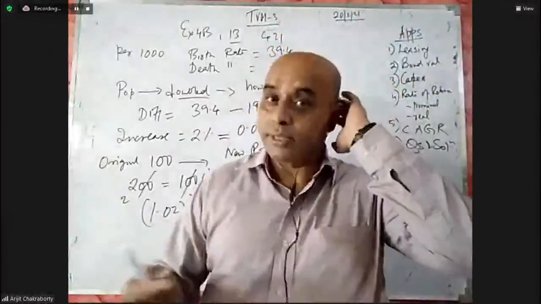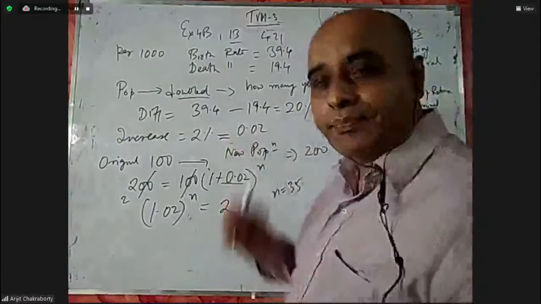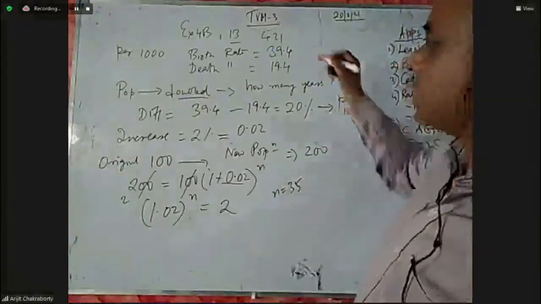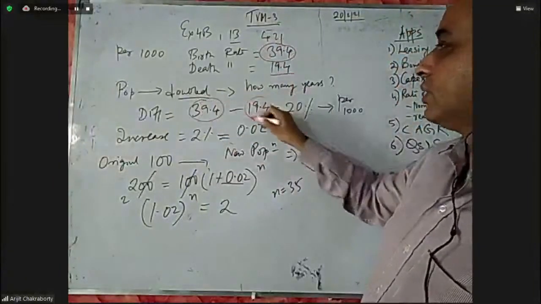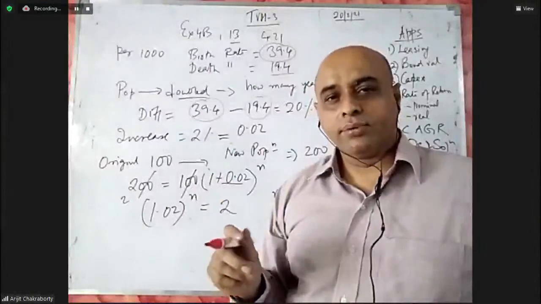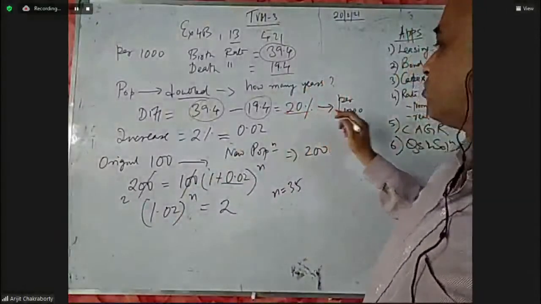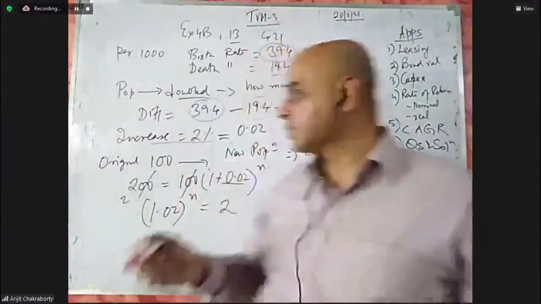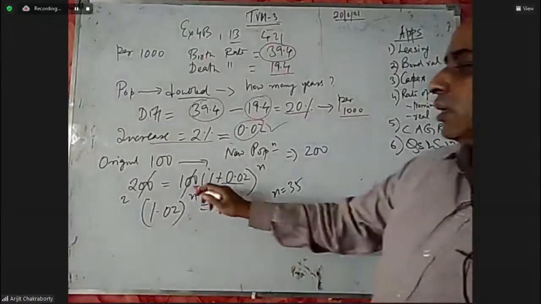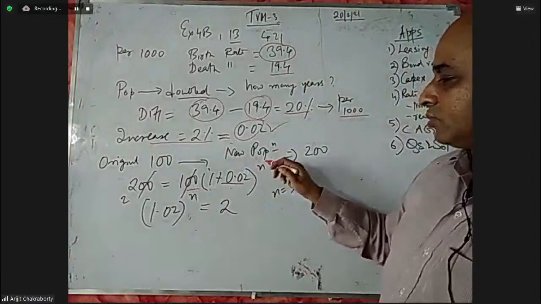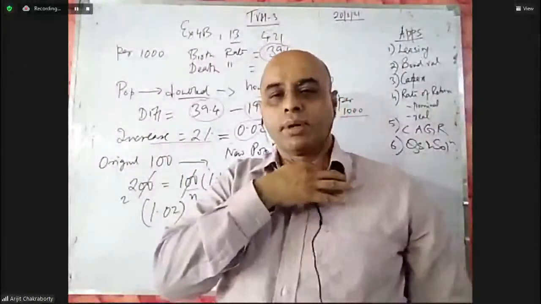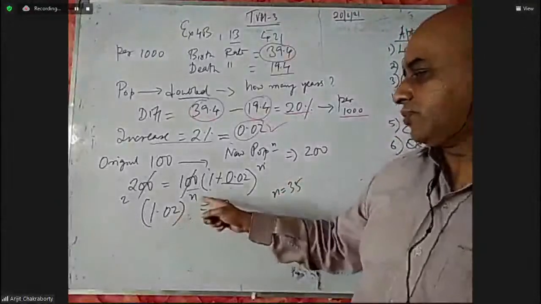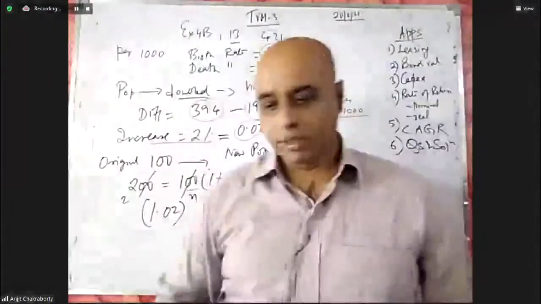In other words, it is 20 for every 1,000, and we have got the 20 by subtracting the death rate from the birth rate, which is given. Once again, please see the steps. 39.4 minus the death rate 19.4. So we have got 20, which is the annual net growth rate, and this is equal to 20 for 1,000. So the increase is 2% for every 100 population, and 2% means 0.02. Then we have used the formula original population into 1 plus increase to the power n, which is the formula for compounding. For compounding, that is original value into 1 plus interest to the power n gives you the compounded value. So using the formula, this is what we are getting, and if you solve for n, we are getting n equal to 35.